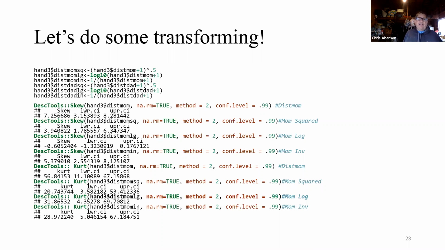Now, the best transformation, sorry, the best transformation for kurtosis is listed there. It's mom. I'm sorry, I've got the wrong one bolded. It would be mom squared rather than mom logged.